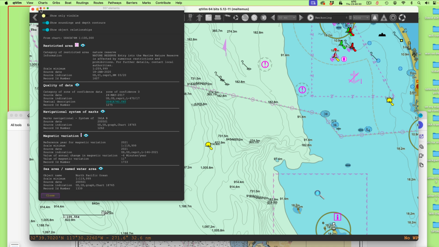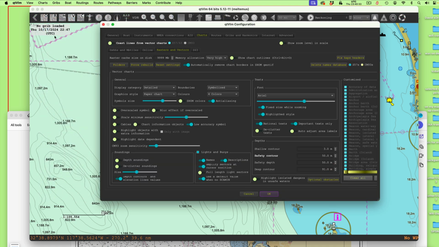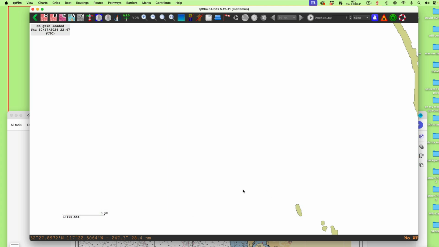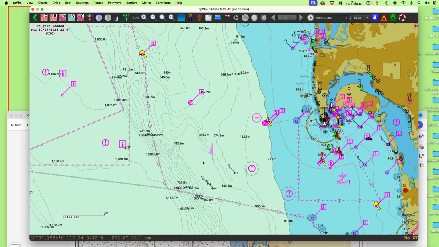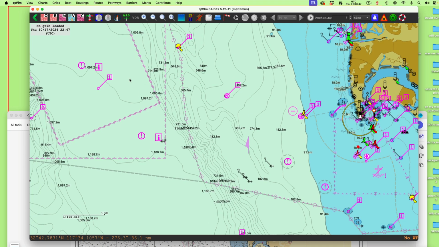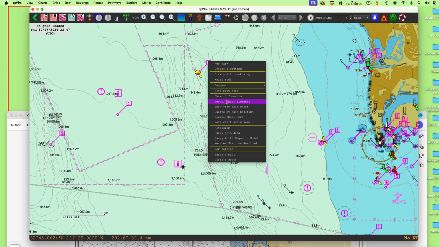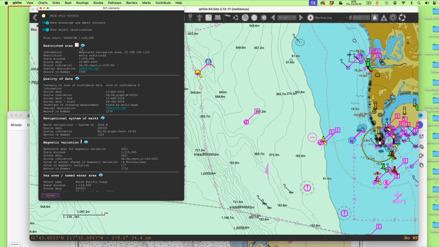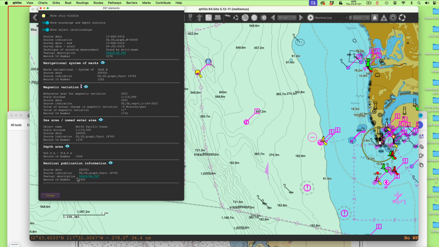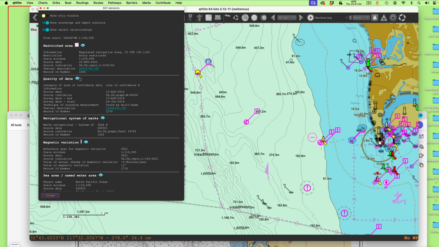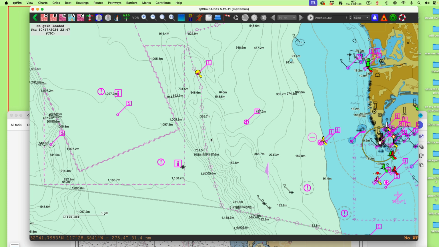And there's even options like, let me see if I can put this control, I did some keystrokes here: highlight objects with extra information. Now that's going to turn on all kinds of things. That's going to tell you every place there's information of some kind that you can click and get information. I don't know what this one is. It's not vector chart information. It's a restricted area. What else? Depth there, no, that's a coincidence. It's at the buoy, marking the boundary of this restricted area here.